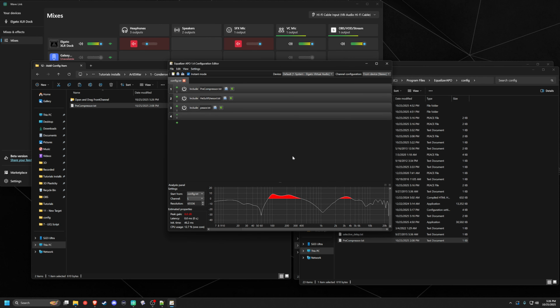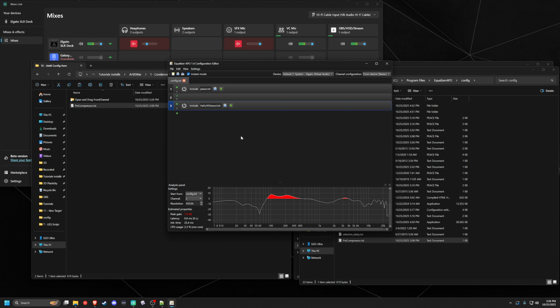Once this pops up, hit no. I already added it a minute ago, so you don't delete it. Yours, I'm going to make mine look like yours in just a second here. You probably had HeSuVi down here, so this is probably what yours looks like. I was messing with it earlier to try to make sure everything was set properly. So you're here. Go ahead and bring the HeSuVi all the way up to the top.